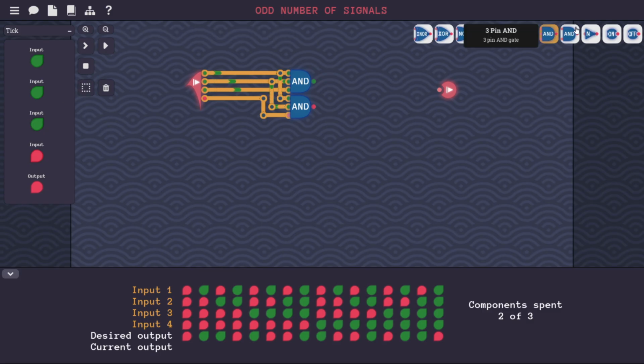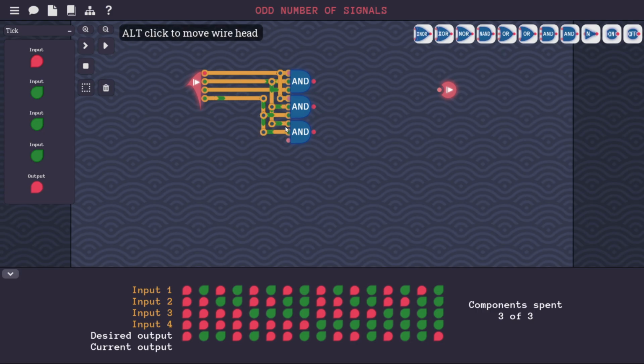And we can use another AND gate to check the second one. We can't do first one because for the first one we have done all the combinations. So we can do second one, third one, fourth, which we can pick up the signal from here and here.